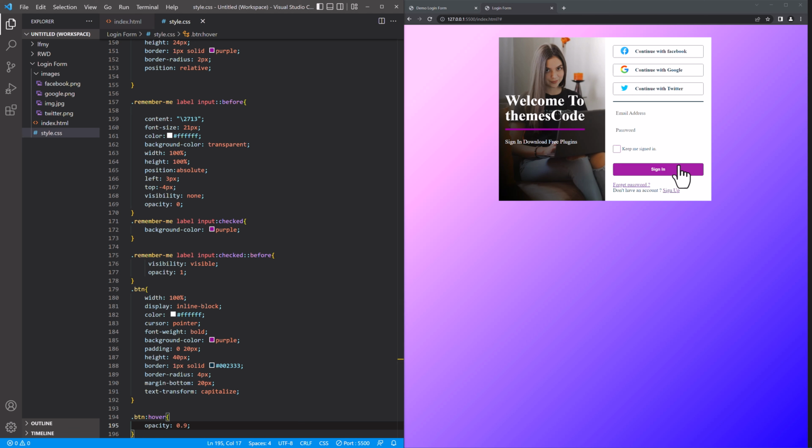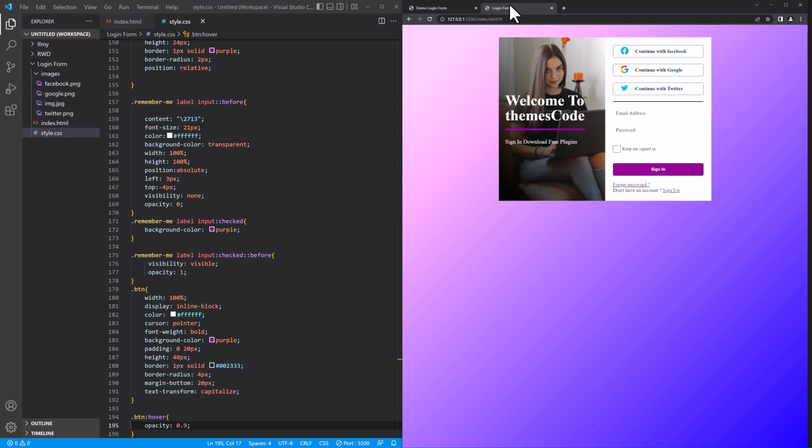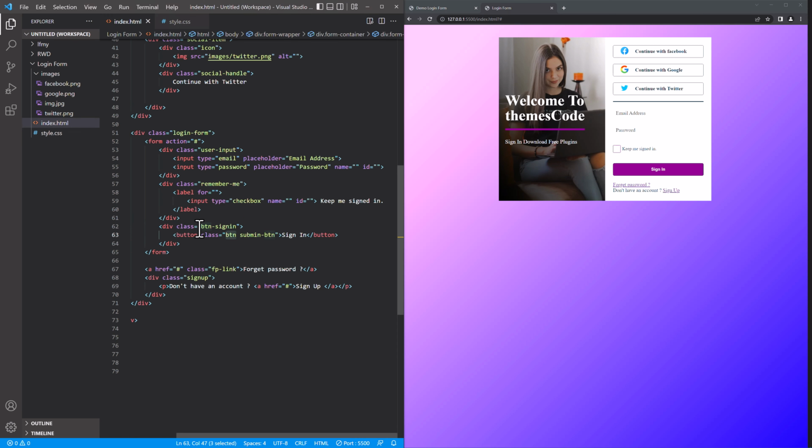Okay, here you can see interactivity. Okay, that's perfect. Okay, now we are almost done. We have only the forget password text to style, and the sign up button. Now let's get back to the HTML file.